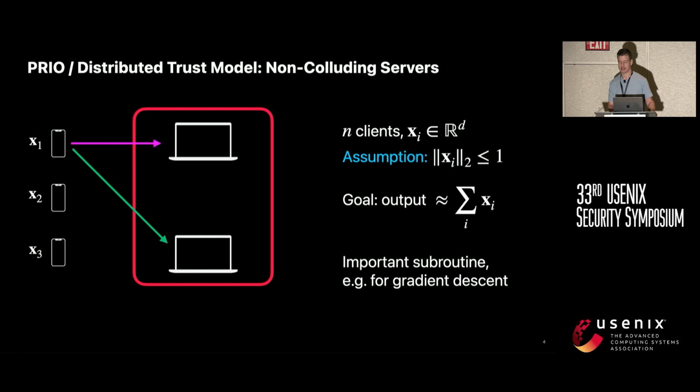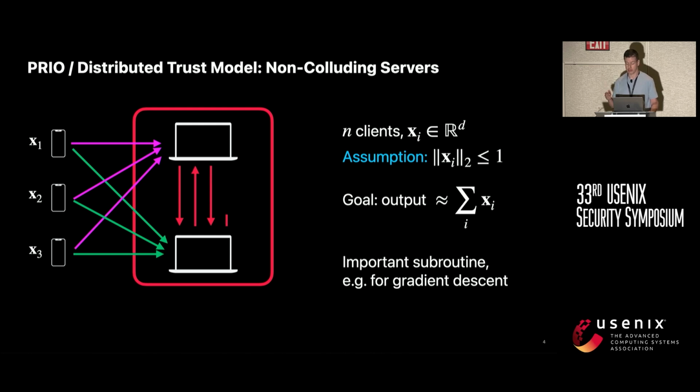Each client has its input xi, and it sends contributions or messages to the 2 servers, separate messages. It has a private channel with each of the servers, and this is done by each of the clients on their own. The clients don't interact with each other, they don't communicate, they don't need to wait for each other. And the servers can communicate, they don't trust each other, or they don't collude with each other, but they can communicate, and in the end they should output a good approximation. I didn't say it, but because I want differential privacy, I don't want the exact sum of the vectors. I'm willing to tolerate some small error, some small L2 error. Okay, so that's the trust model for today.